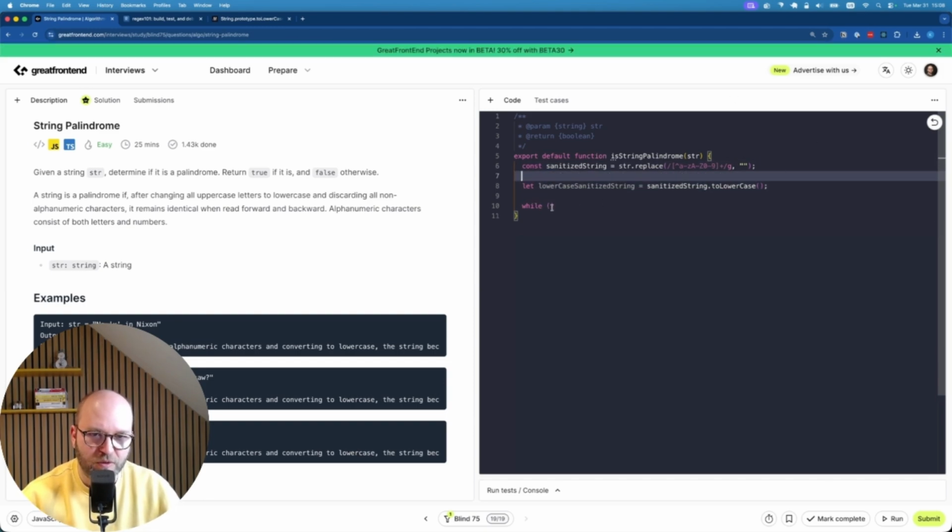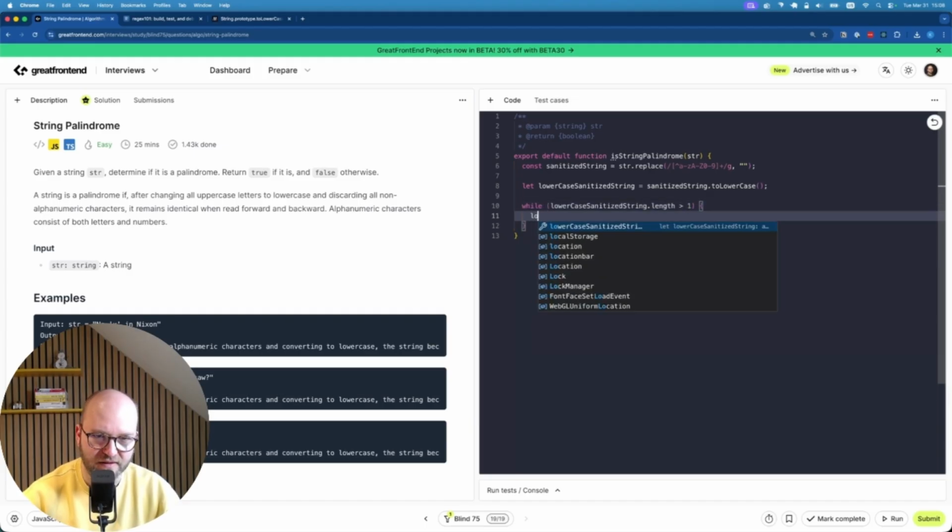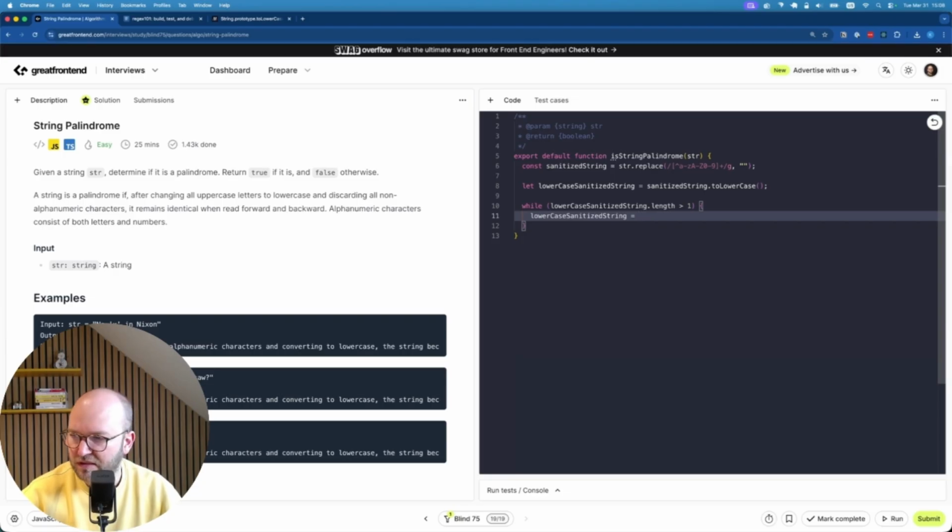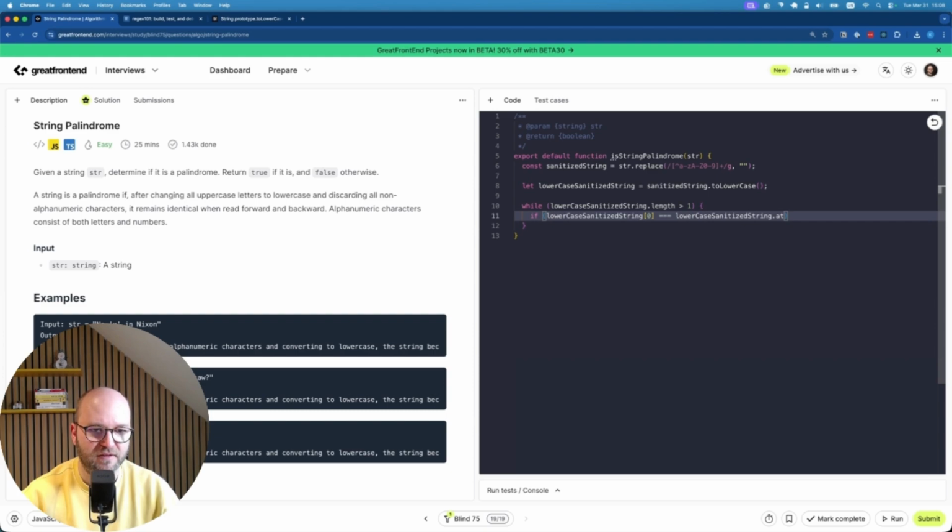And I'll say while lowercaseSanitizedString.length is bigger than 1, first we're going to check if lowercaseSanitizedString's first character is equal to the last character, and I can get the last character by doing at(-1), same as with an array.